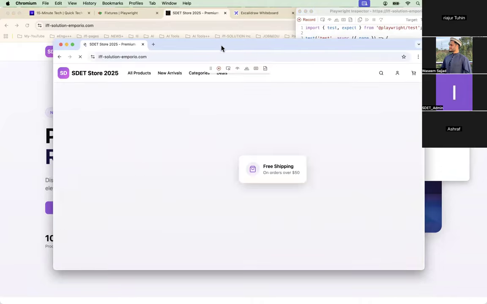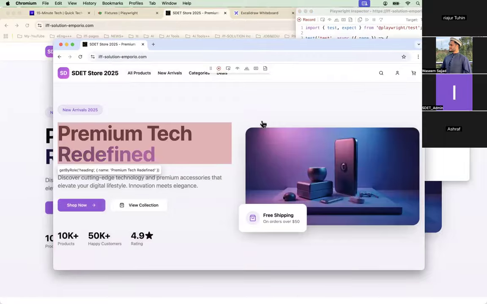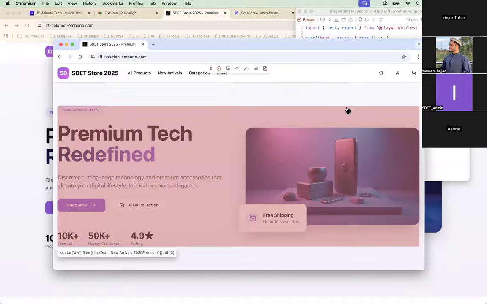Now your application is loaded, open in the Codegen mode. Codegen actually makes your life very easy, but we never use it. We sometimes need it to find the locator, but you never ever use it. But for learning purposes, it's better to use.